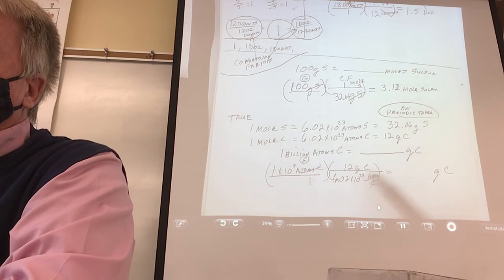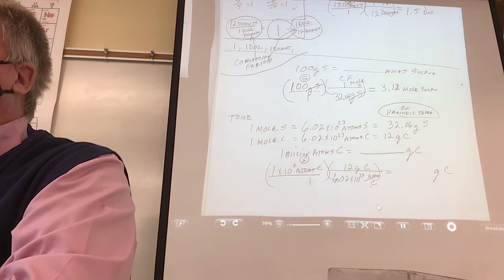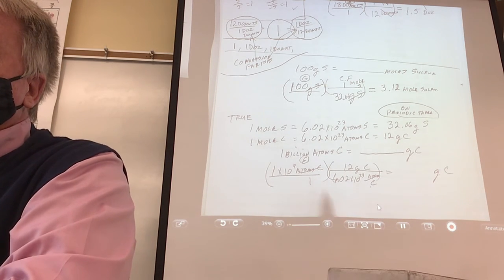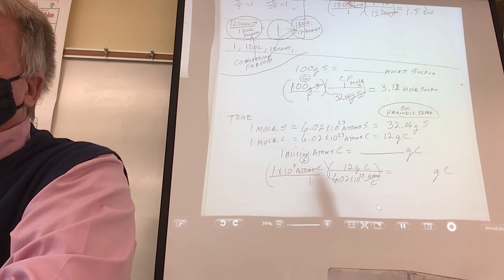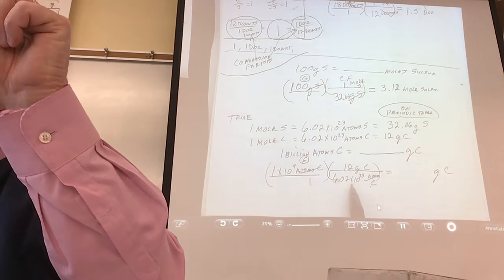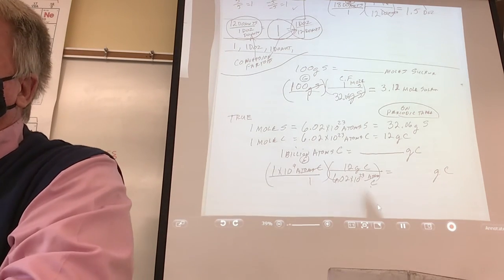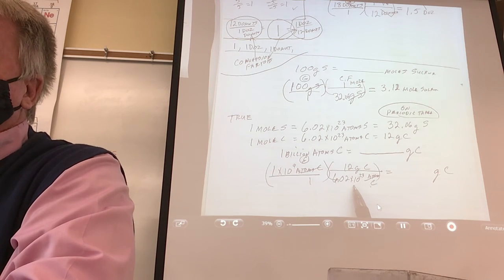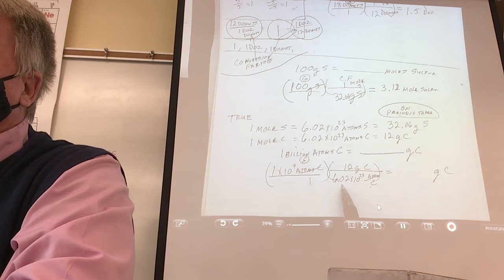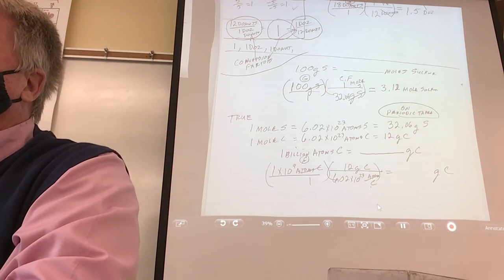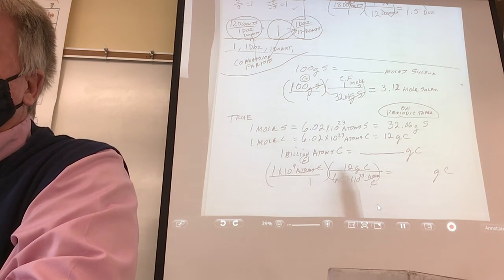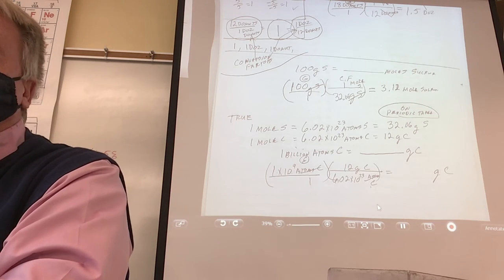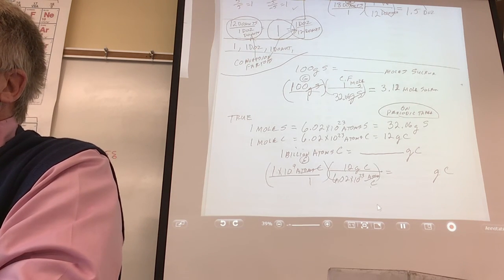Now, some of you have set it up correctly. You're still going to get the wrong answer, some of you, because of PEMDAS. Watch again. You would say 1 times 10 to the 9th times 12 divided by, you better put parentheses around a scientific number in the denominator. If you don't put parentheses and say divided by this, it'll divide by that, and when you say times 10 to the 23rd, whoop, it'll shoot it up to the numerator. So ready? 1 times 10 to the 9th times 12 divided by, parentheses, 6.02 times 10 to the 23rd, close parentheses, enter.